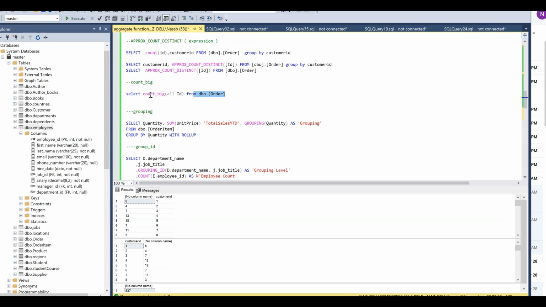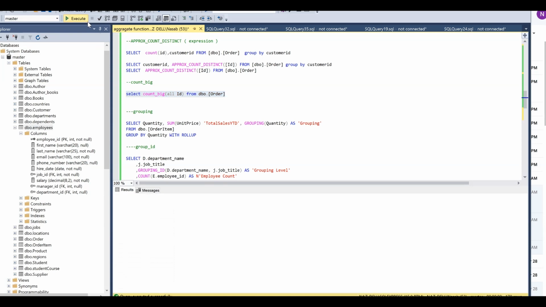We already talked about COUNT_BIG. COUNT_BIG has different scenarios, like ALL and DISTINCT. We can use DISTINCT as well.